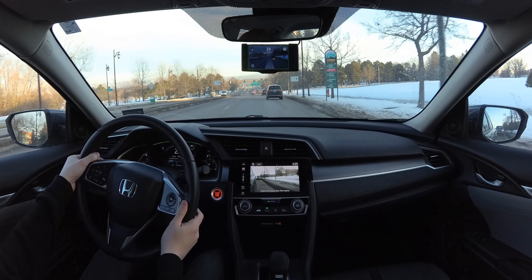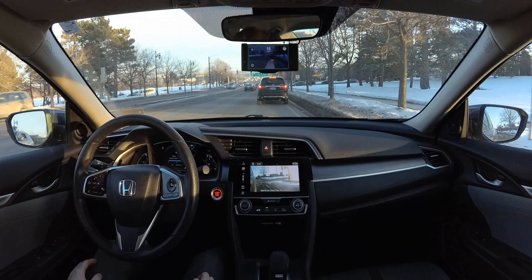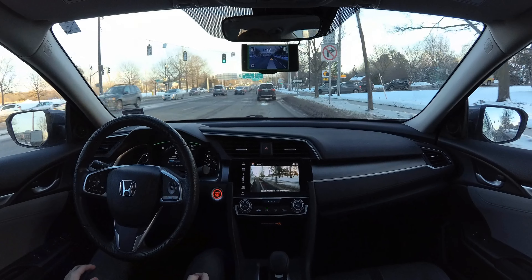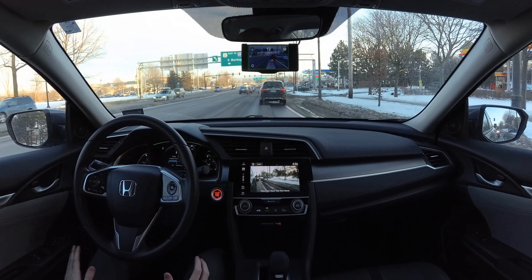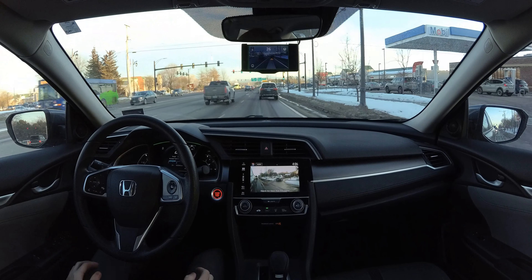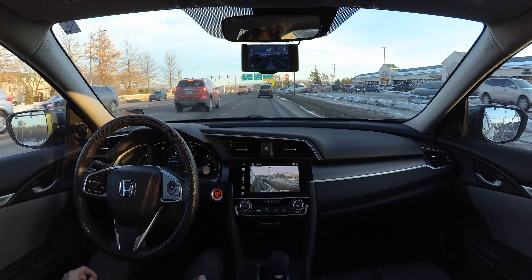We're actually going to go south, so I'm going to engage my blinker and choose the desired lane here. Open Pilot does have lane change assist now, which is another new thing in this version, which is very exciting. It's kind of like Tesla Autopilot version 1, where you choose the lane, you choose when it's safe, and then you can indicate, and Open Pilot will move the steering wheel and change lanes for you. But the Comma 2 only has one forward-facing camera and one camera checking the driver, so you really do have to help the system out in those situations. Driver assistance systems should be like this — I'm in control, and I can tell the car when I want things to happen.